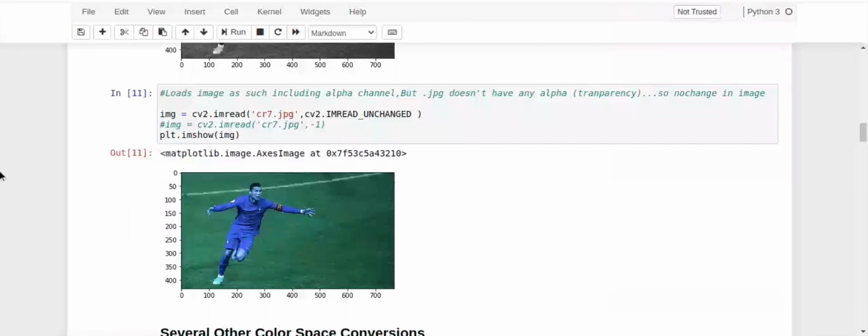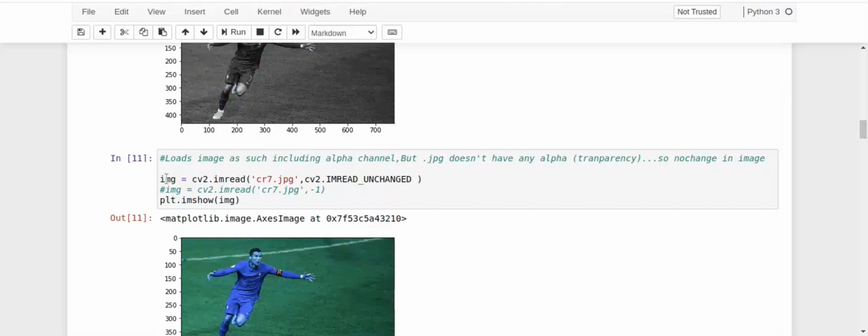Next for imread, the last argument is cv2.IMREAD_UNCHANGED. What it is doing is loading the image as such, including the alpha channel. But here is a point: in a jpg image there is no alpha channel or transparency, but in png there will be transparency.